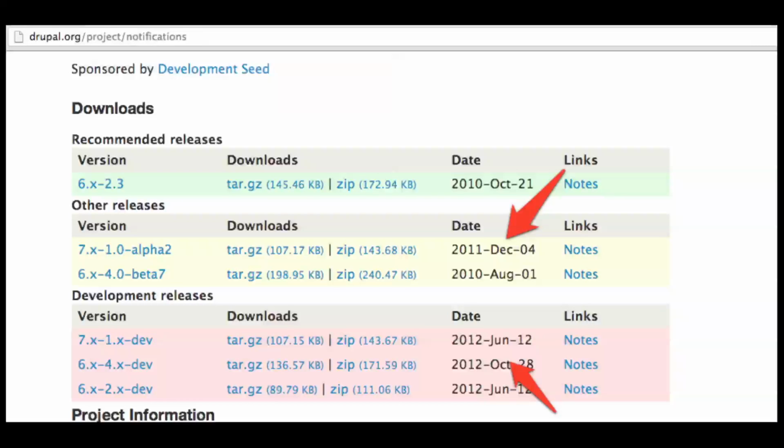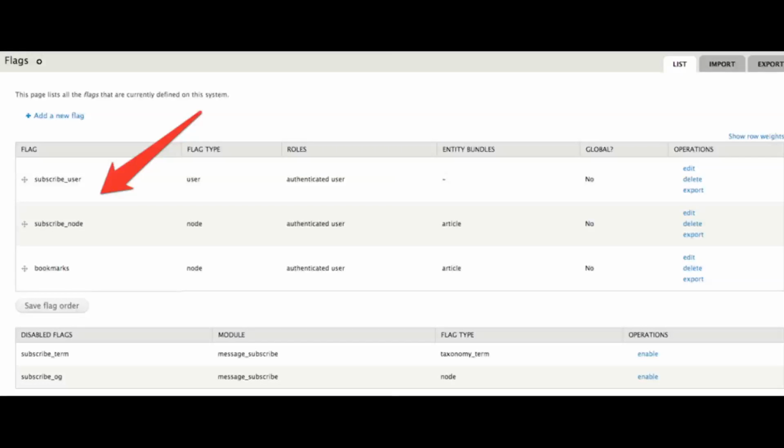So back in the days in Drupal 6, although there is also a Drupal 7 version, we had Messaging and Notification. I wouldn't say what I think about it. I just put two arrows showing when it was last updated. So basically, Message Subscribe is just a really thin layer, more of a glue module which glues together Message and Message Notify.